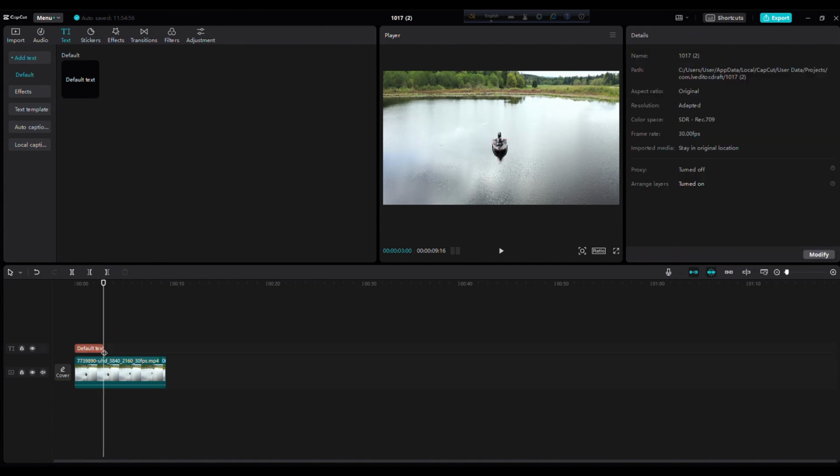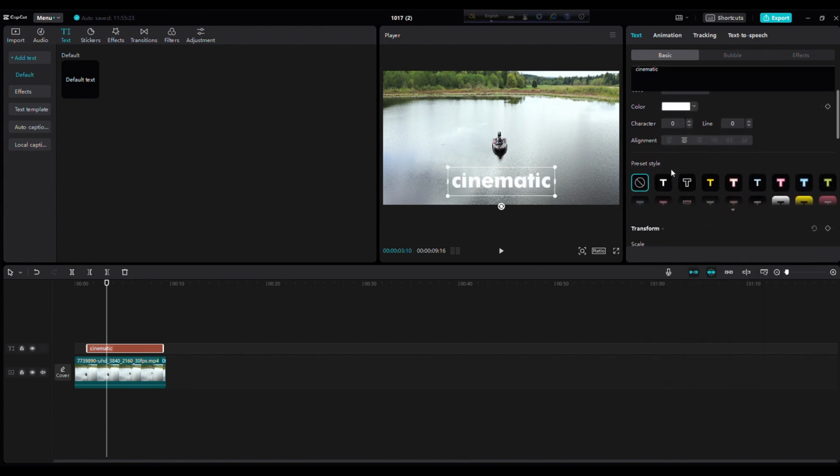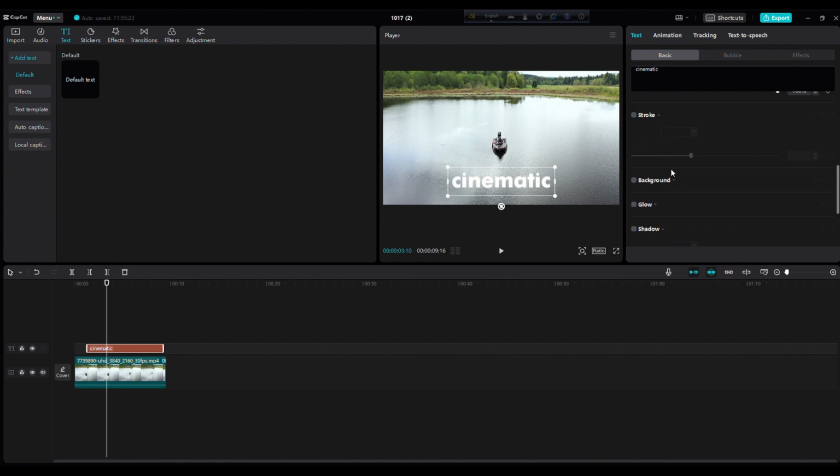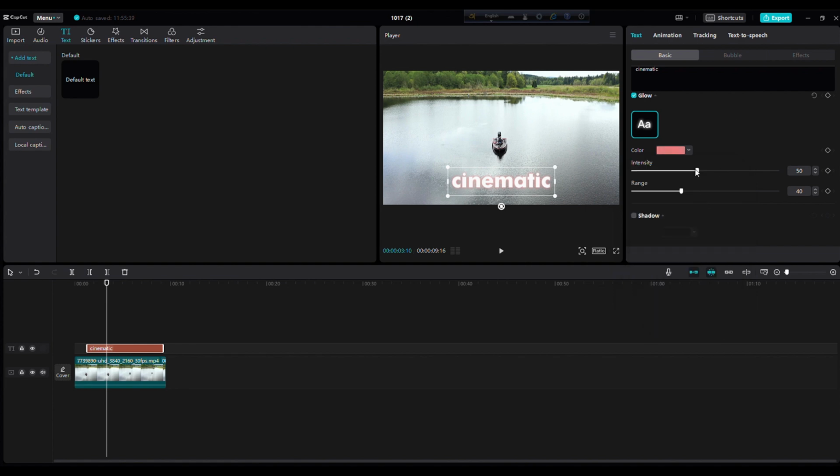Let's add some text. Head to the text section and pick your style. You can also add a glow effect for extra flair.